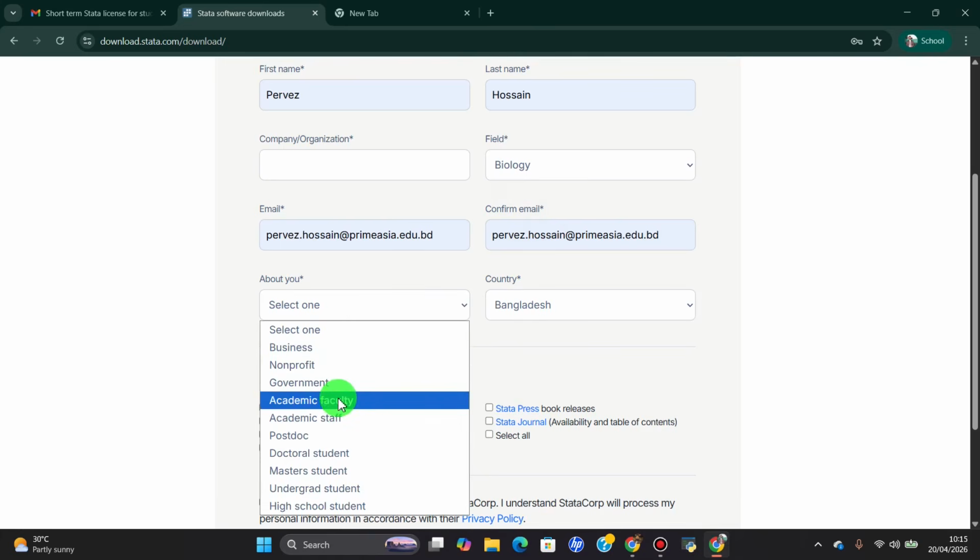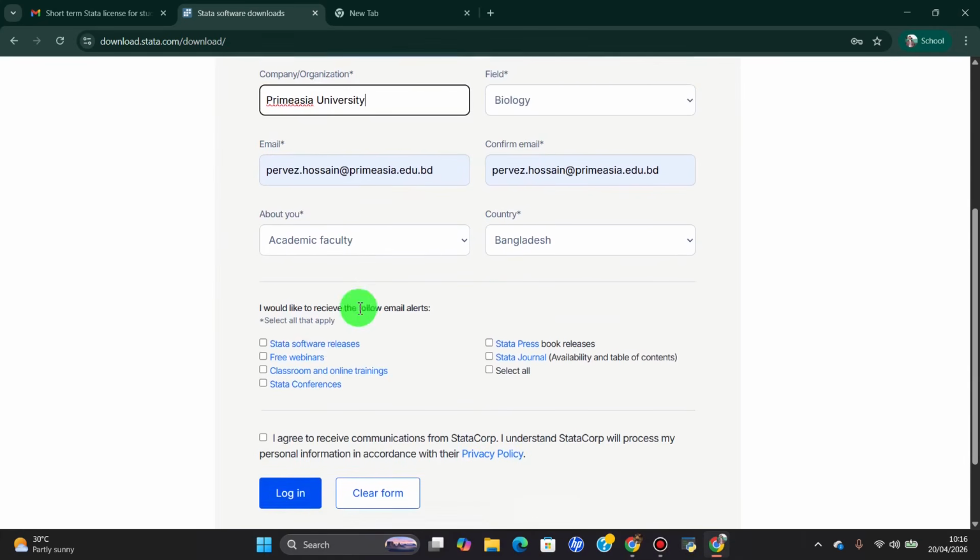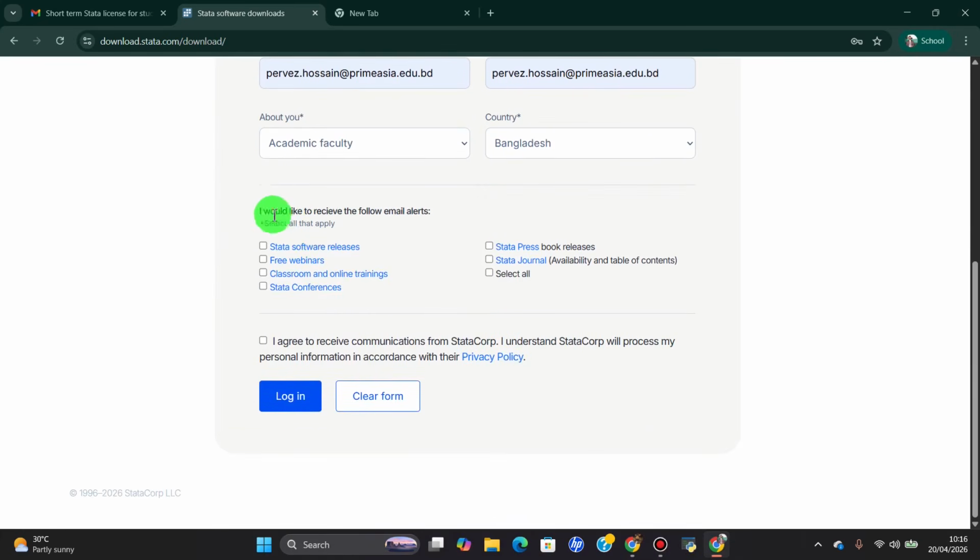About me, academic faculty, and company organization, Asia University. And we can also say I would like to receive the following emails. For now, I don't. I agree to the terms and recommendations, and then I will press login.